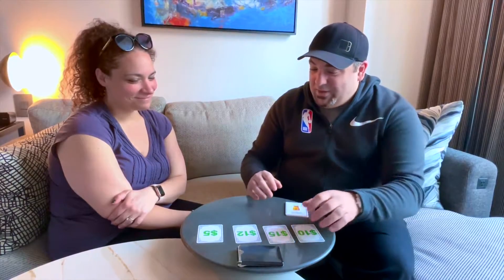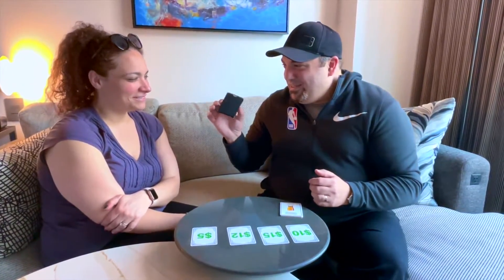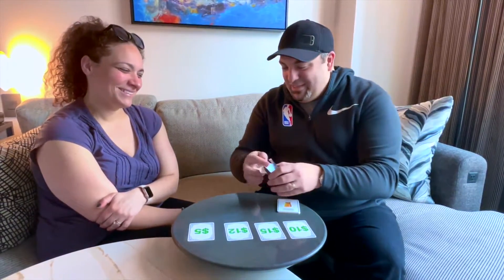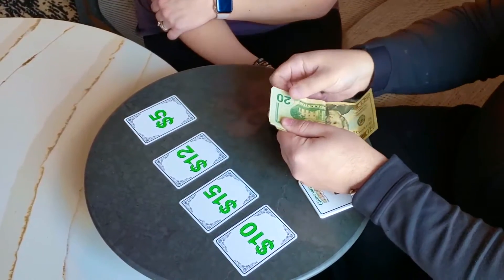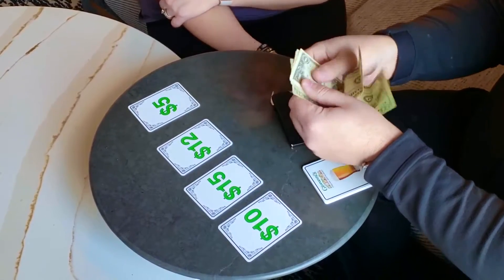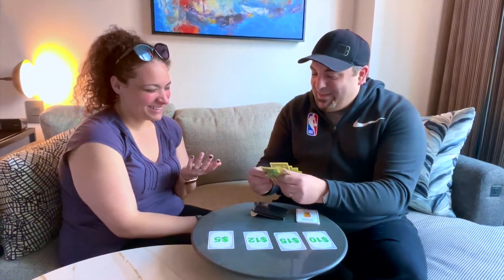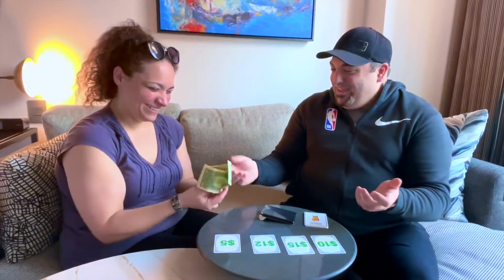This is kind of crazy. Remember that box has been there the whole time? And inside — do you hear that? I left a little money just for dinner tonight. You can even see it in there. And if I take that out, nothing else in the box. There is exactly 20... 40... 41... $42. Exactly. I mean, come on. That's too good. I think I got your meal covered tonight. — Oh my God, that's crazy.